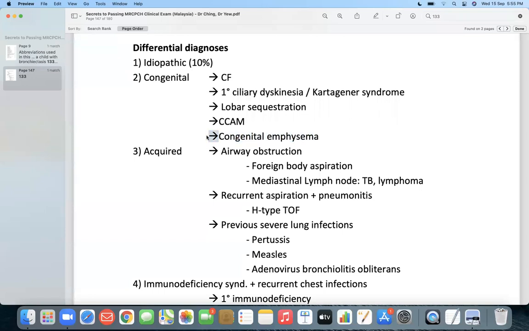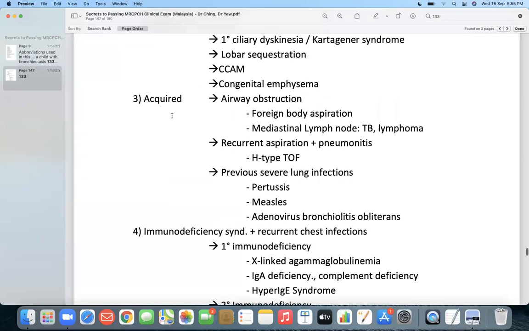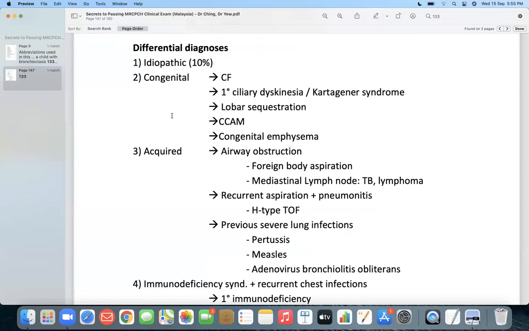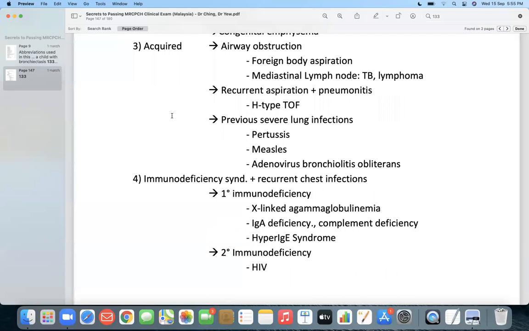Okay, almost everything is starting with C: cystic fibrosis, ciliary dyskinesia, CCAM, and congenital emphysema. If you remember 4C or 5C, yes. Dr. Noor, which came in the exam, the age was 1 year, not 5 years. For which? This came in the exam, the lobectomy case. So the age they have written is 1 year.